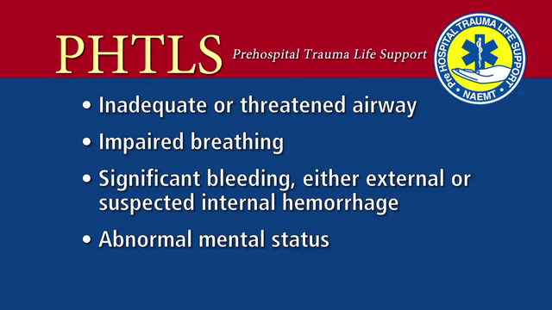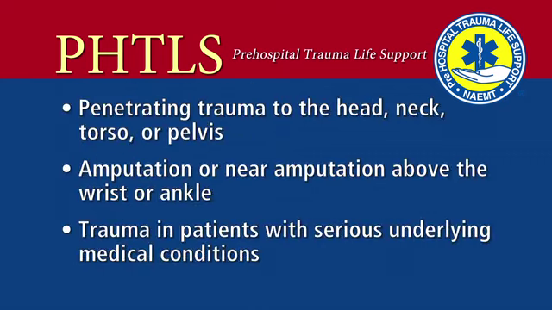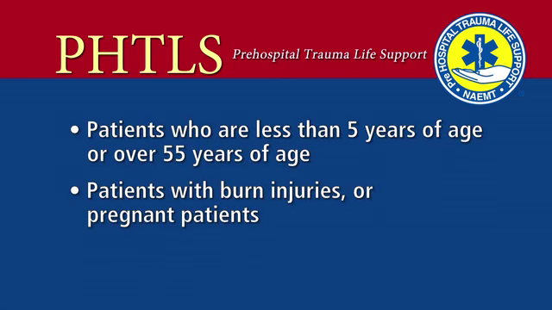Life-threatening issues include, but are not limited to, inadequate or threatened airway, impaired breathing, significant bleeding, either external or suspected internal hemorrhage, abnormal mental status, penetrating trauma to the head, neck, torso, or pelvis, amputation or near amputation above the wrist or ankle, trauma in patients with serious underlying medical conditions, patients who are less than 5 years of age or over 55 years of age, patients with burn injuries, or pregnant patients.